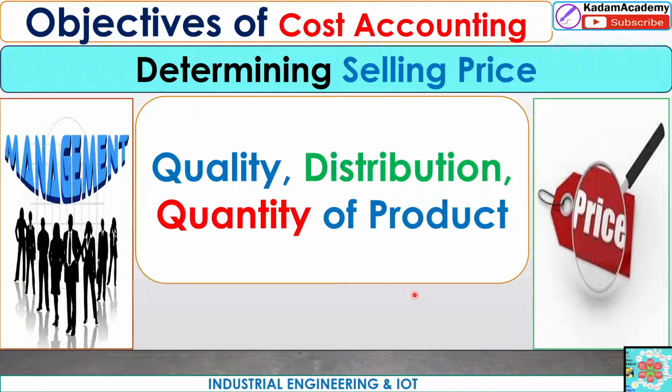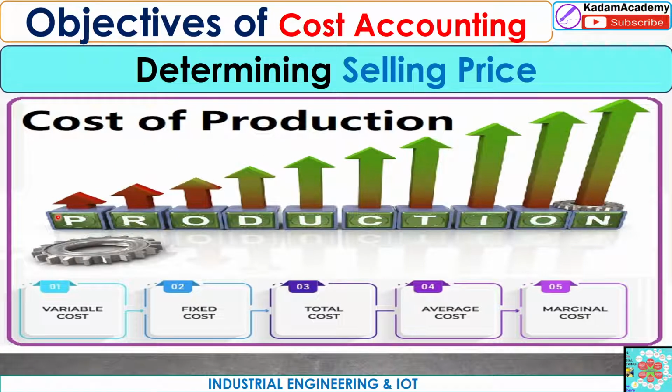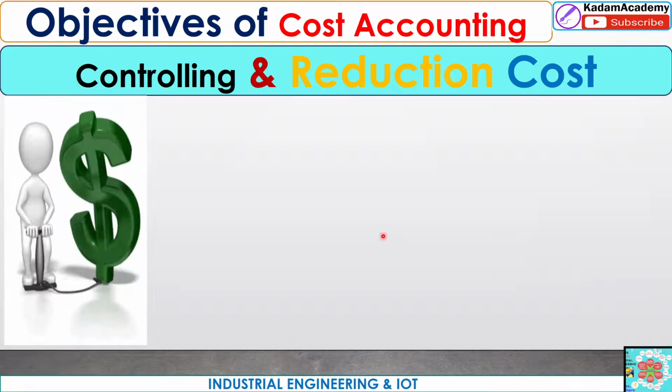But the cost of product plays a very major role in the industry, and this is a decision by the management. Now we'll see how the cost of production is determined, and afterwards this value will be calculated using all the costs. So pause the video and see the elements of cost for detailed consideration.